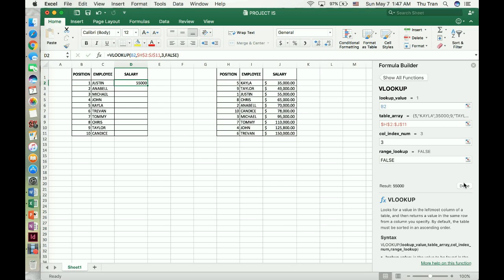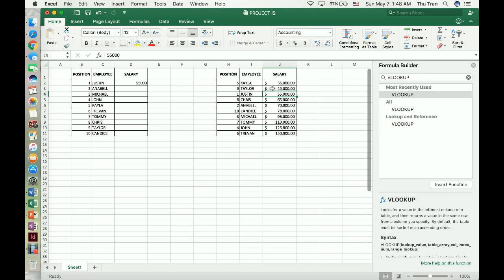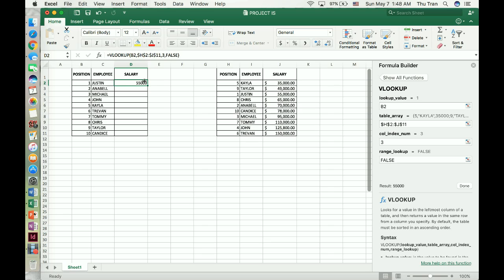And as you will note, the VLOOKUP has returned the figure of $55,000 in the first table. If you look at the second table, the figure of $55,000 is also against the same employee. So we know the VLOOKUP has worked and that you know how to string together the VLOOKUP formula in Excel. Now all you need to do is drop down the formula so that the cells below cell D2 populate.